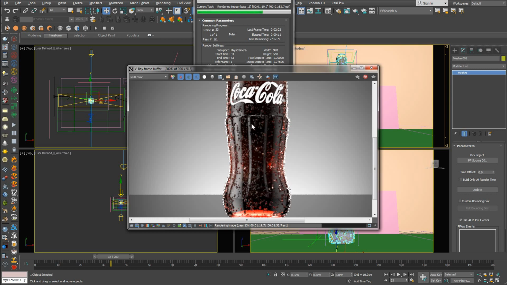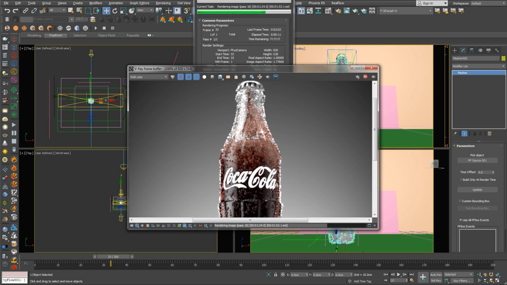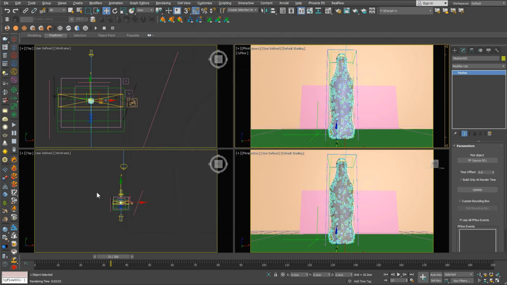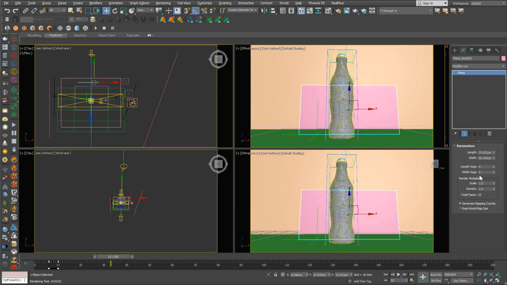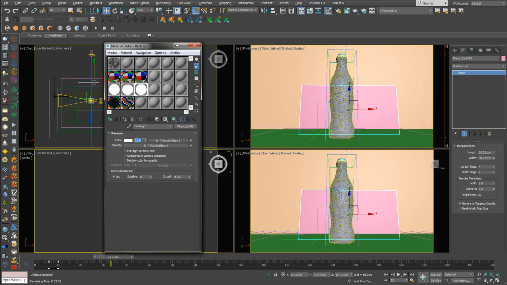Very nice combination. The extra light here is coming from the plane which we have to change, but that's it. The only change here I can do is to go to this plane and make sure that the material we have on this plane, which is this one, is 6, not 25, because it looks really intensive.